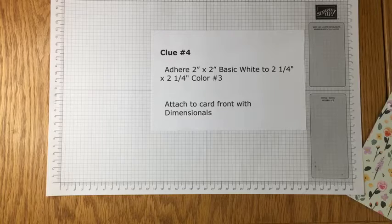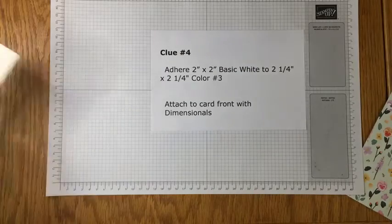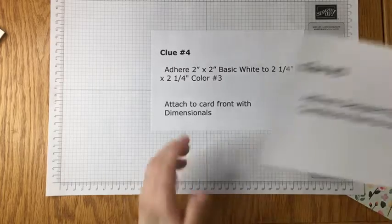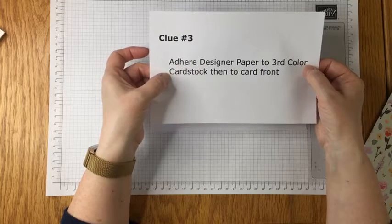All right. Once you have those adhered together, you're going to use dimensionals and you're going to attach that to your card front. You know what? Hang on just a second. This one, clue number 3, I told you to attach the designer paper to the third color. Then you're going to attach that to the card front.